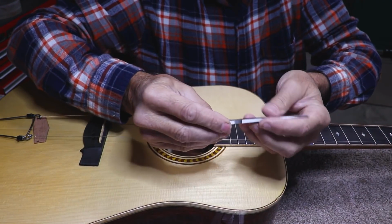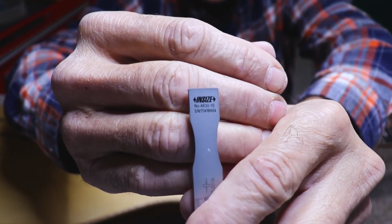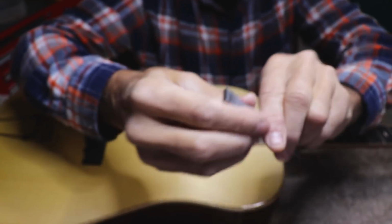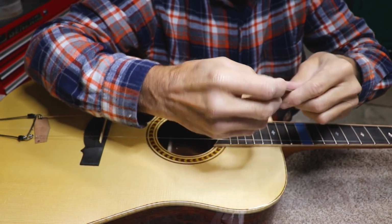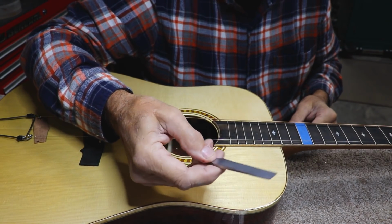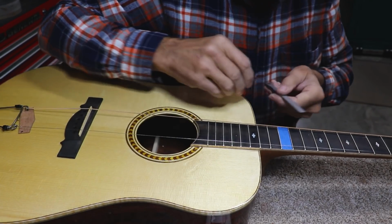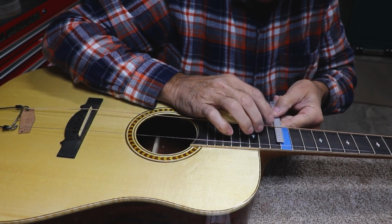I will use the in-size taper gauge again. Here is a good look at that gauge. Hopefully it'll focus on that. Anyway, it's in size number 4630-1E, and it's called a taper gauge. It's a machinist tool. It's highly accurate and it's expensive. It's like close to $70. So there you go. You can get them on eBay.